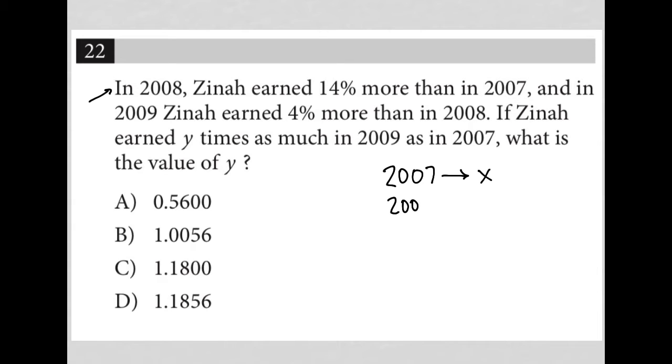In 2008, Xena earned 14% more, so I'm going to call that 1.14X. The breakdown of why I'm using 1.14 is X already represents 100%, which is just 1 as a decimal. 14% more is basically 0.14, so it's like 1 plus an additional 14%, so plus 0.14. So then 14% more in 2008 is really representative of 114% of what we had in 2007. And 1.14 is just the decimal form of 114%.